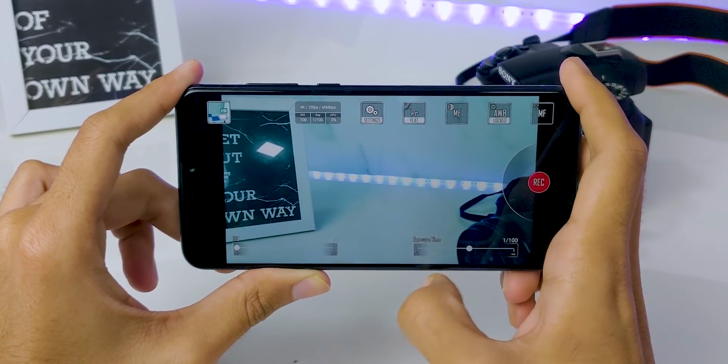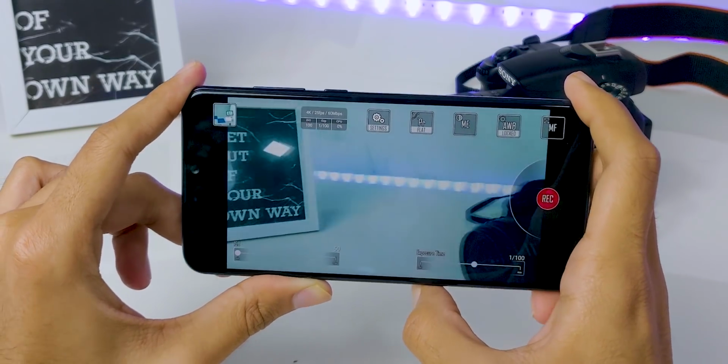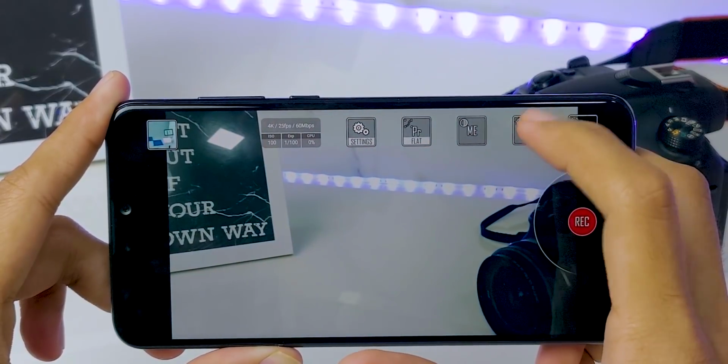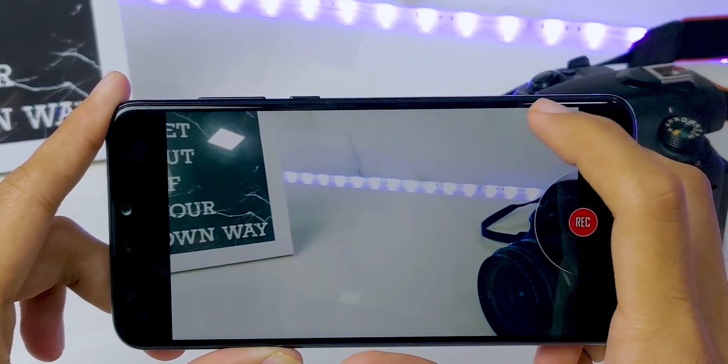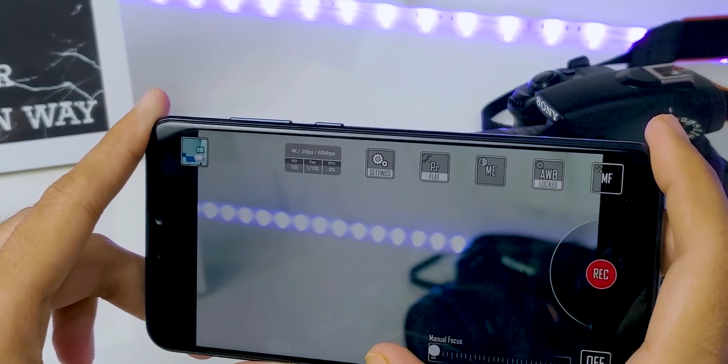What you should do is increase the shutter speed first, and after that, if needed, you can bump up the ISO. Then you also have white balance, which you should be familiar with if you're planning to professionally shoot videos. You also have my favorite feature, manual focus. This is something that's very important for fancy shots like these.